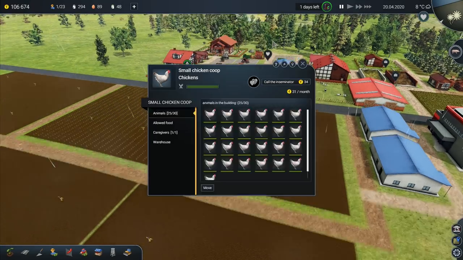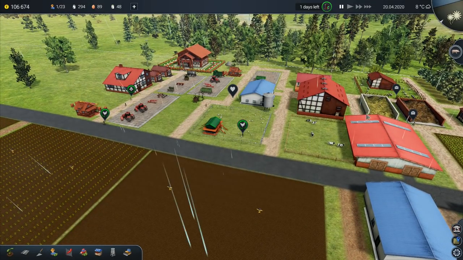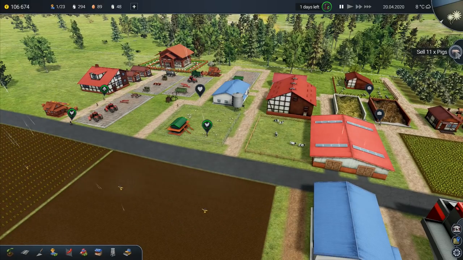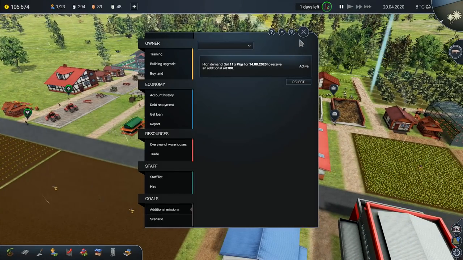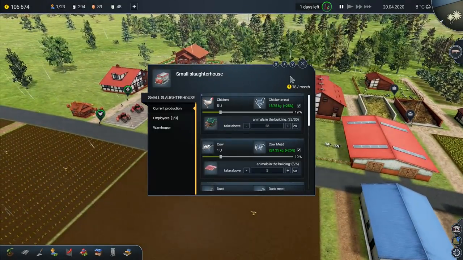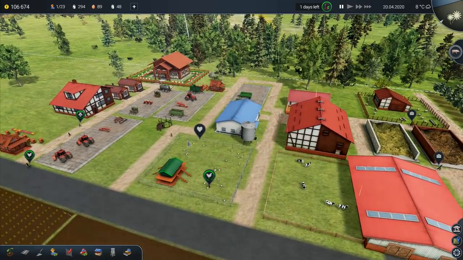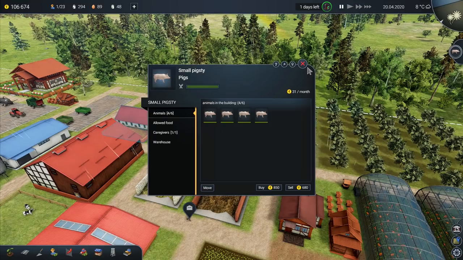So I want to go show, and then call in, and then I can get rid of it up there like that. This one here is sell 11 pigs. High demand, sell 11 pigs for the 14th to the 8th to receive an additional 8,700. I don't sell pigs, I put them through the slaughterhouse. So unfortunately, that's not one that we're going to actually do. That's alright, I can live with that. I can absolutely live with that.